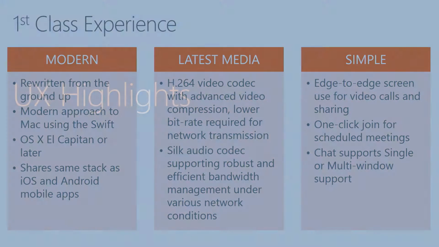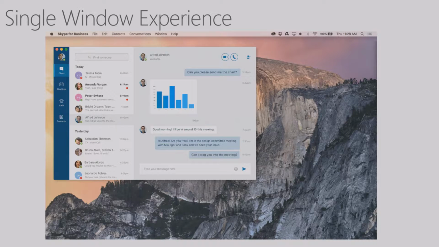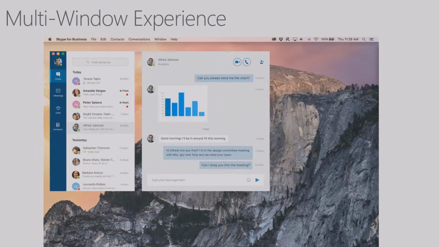All right, so now we're going to go through some UX highlights. So the first one, single window experience. So this is the new design of the client. This is in single window mode, and that will be the default when you install the client. So in order to get to the multi-window mode, you would actually have to go into preferences and select that. And this is what that would look like in multi-window mode.